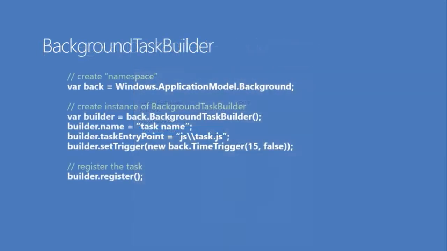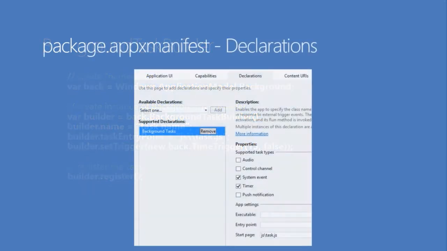Now, interestingly, if I go back one screen, you'll see that I say builder.taskEntryPoint equals, and then I provide the path. And then you also see that there's a text box field for entry point, but notice I don't use entry point here. In a JavaScript application, you must use start page as the task, not entry point. So that's not a mistake. That is the way it's supposed to be done.